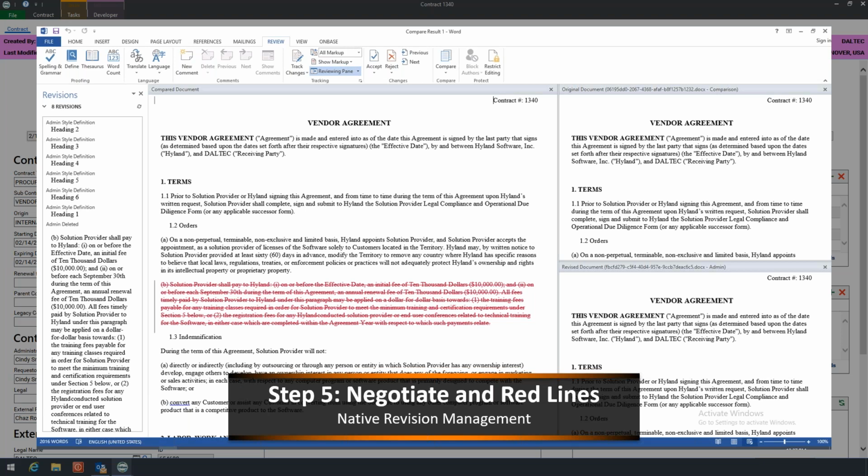So we have the ability to provide that real-time redlining, and what you're seeing in the upper right-hand corner is really a different version of the contract, where we have maybe the updated version in the lower right, and then to the left is really all the quote edits that have been made on said document.